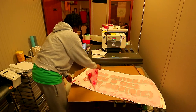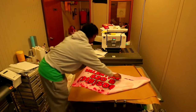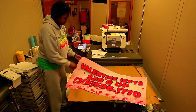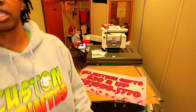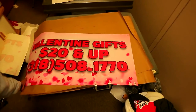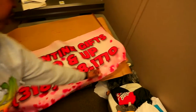And we're gonna go peel that thing off. Voila. Oh man. Y'all look at there. It's gonna work. It's gonna work, but I'm gonna get a close up so y'all can see what I got. It came out good, but right here you can kind of see through there. And also it must have kind of shifted.